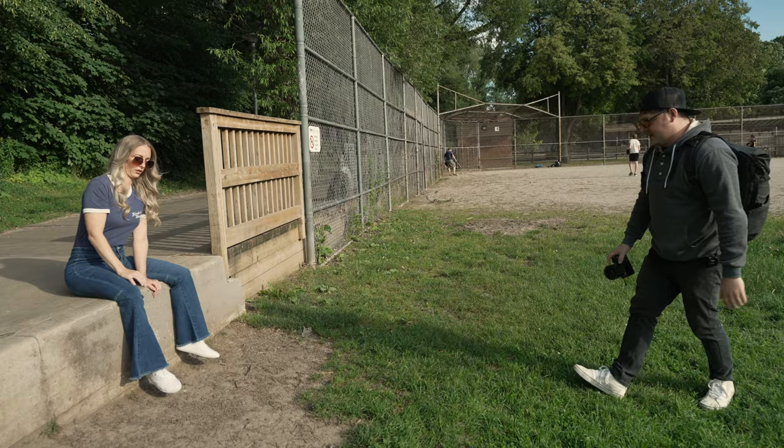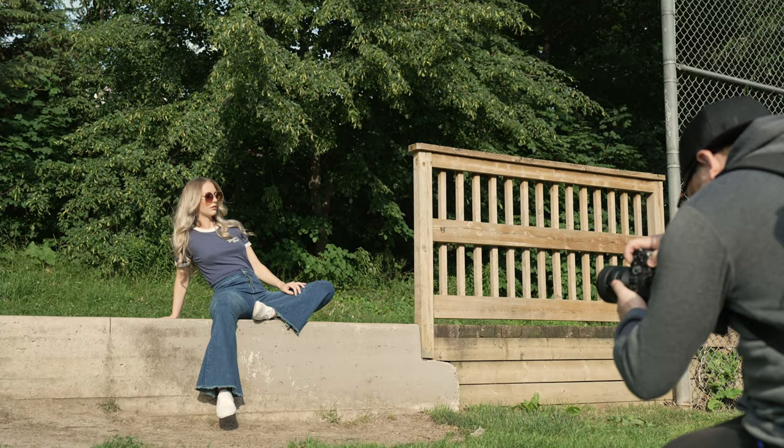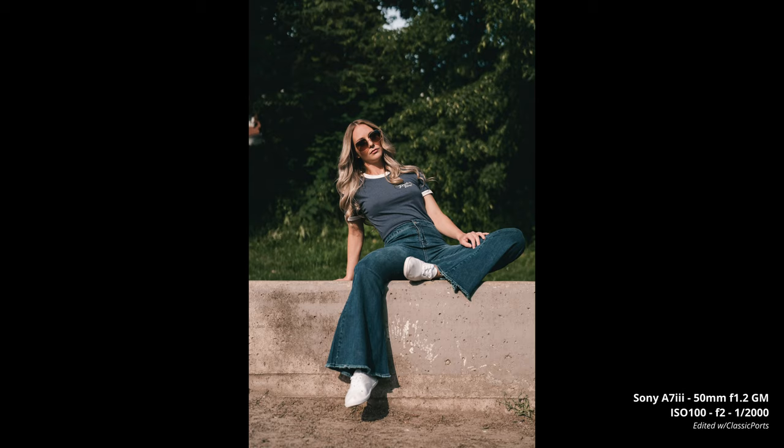What if we sit down on this? I'm definitely not going to shoot f1.2 for everything because I feel like it's not necessary and this doesn't require me to be that shallow depth of field, so we're gonna shoot at f2. Oh yeah, just hold that — three, two, one. Can you look straight at me, just straight on, tilt your head off to the shoulder? Yeah, nice.